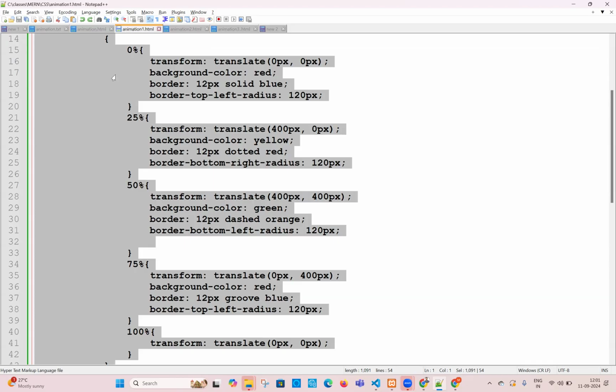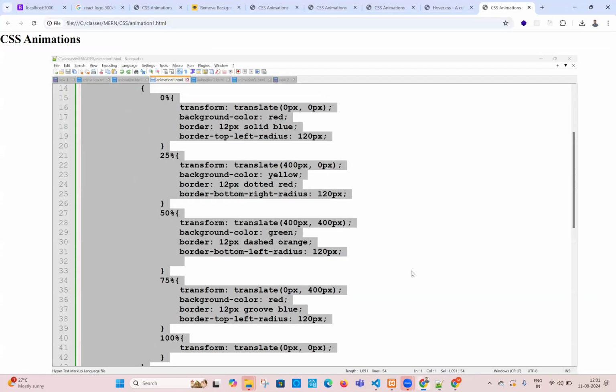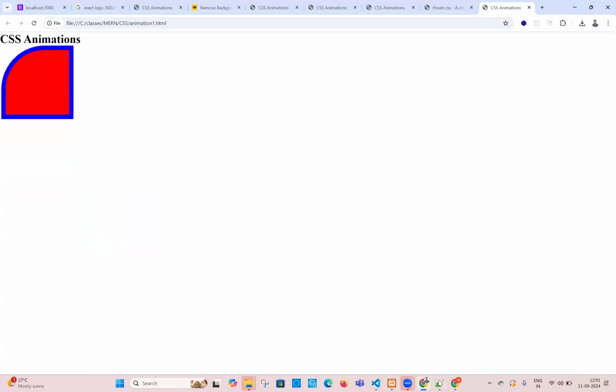If you are done with this, in the next session we will discuss a very important concept, guys. That is going to be CSS media queries. For creating responsive applications, we will discuss a concept called CSS media queries. Maybe this will continue tomorrow and the day after tomorrow, right?